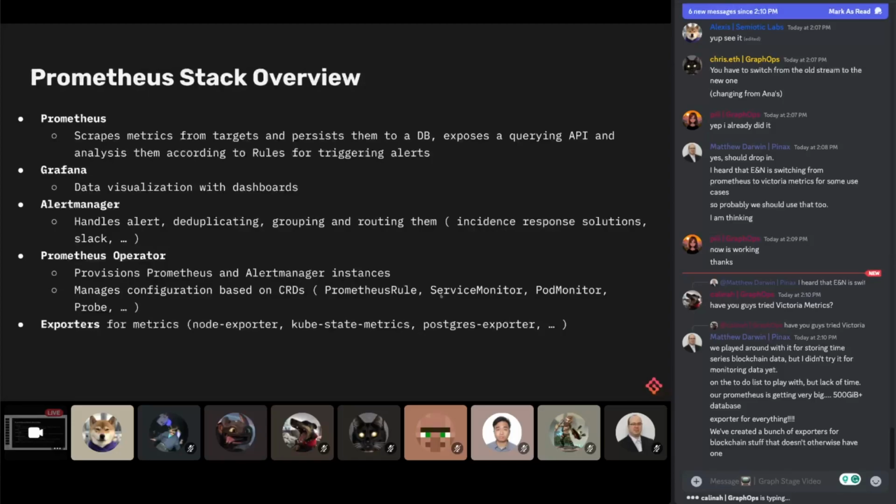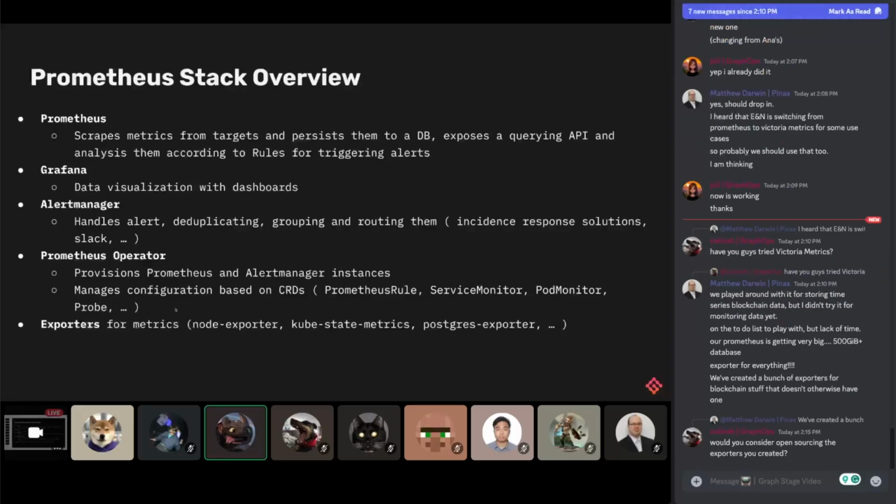Now, we do bundle Prometheus Operator, and the Prometheus stack brings this one, and our documentation and our defaults use it. So back there on Prometheus, it talks about scraping metrics and the need to configure the targets. And there are several ways you can go about that.